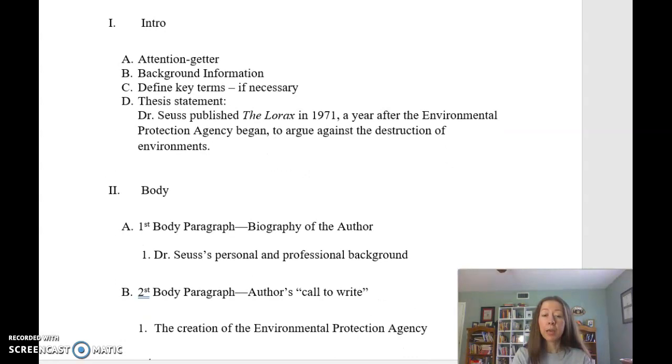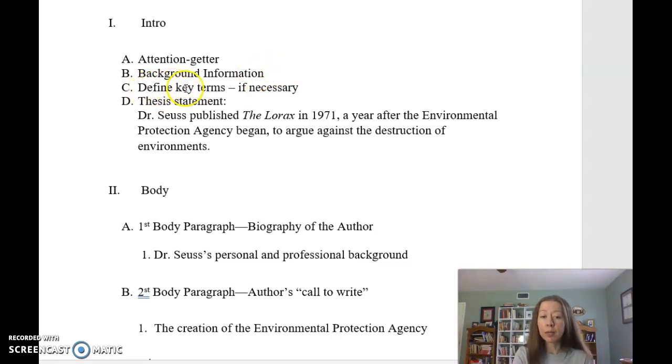If you like, you can simply copy and paste most of the introduction information from the outline on the research paper assignment sheet. So you know that you need to start your introduction with an attention getter. Remember that there are different kinds of attention getters. Quotes, for instance, make good attention getters. Questions, interesting facts or statistics, that sort of thing. You're going to want to provide some background information. Primarily, you want to provide background information on your theme.